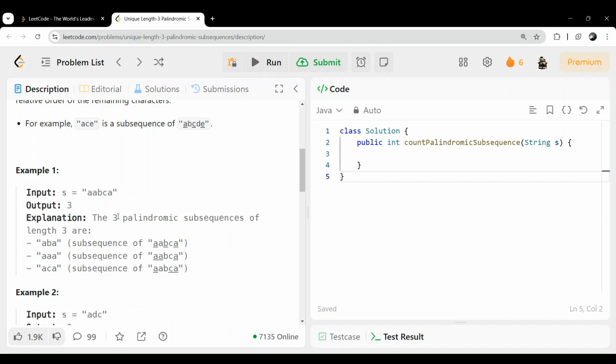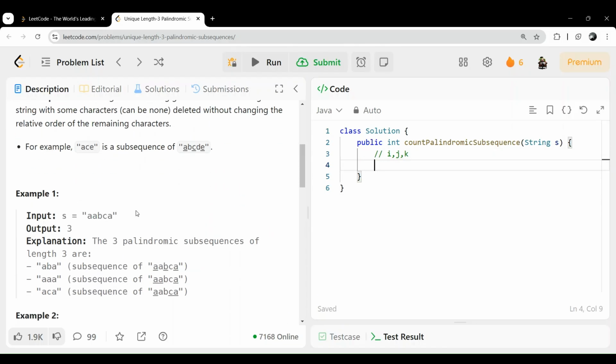So we have i, j, and k, as we know the size is 3.